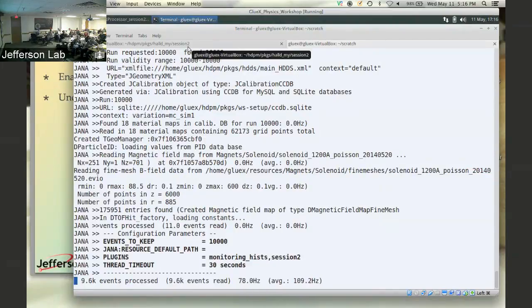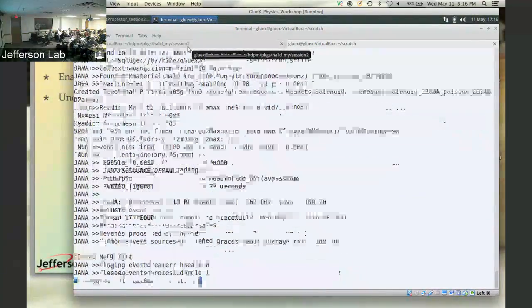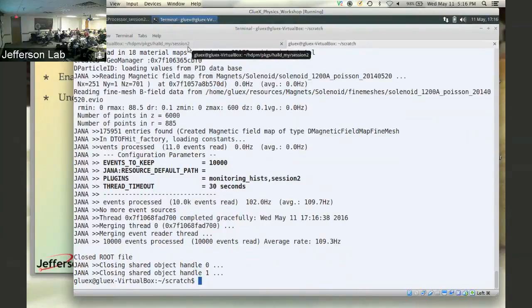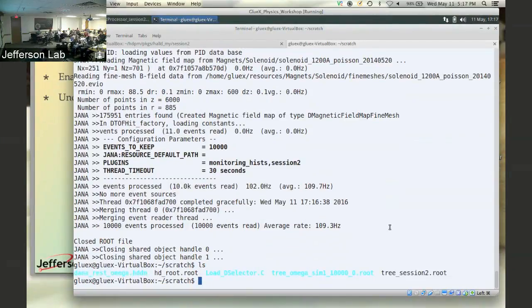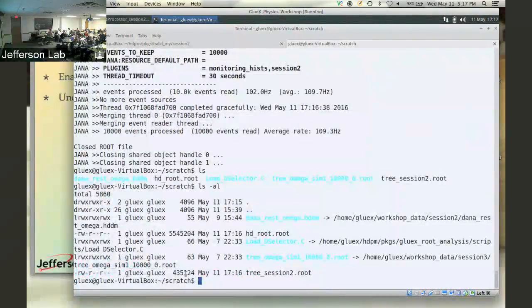At the beginning, you showed all the different combinations you had in one event, and then after the analysis, there were a couple of events that were still two combinations. So you filled the tree twice? I filled it so that each event will be one entry in the tree, and there will be information in that event for both combinations, or all three, or all four, or all 5,000, or whatever's left. It'll be there for all of them. All right, so now, if we look, we have a ROOT file, tree session 2. That's what we called it, and we can look at that tomorrow.